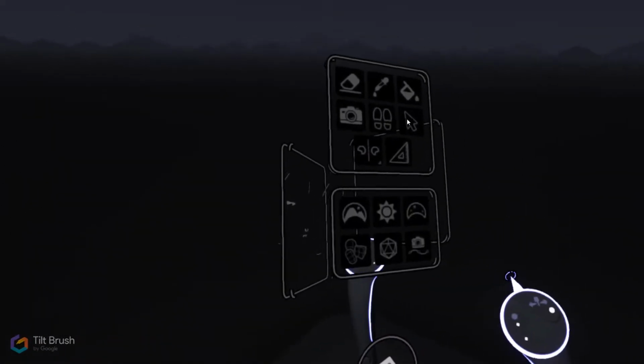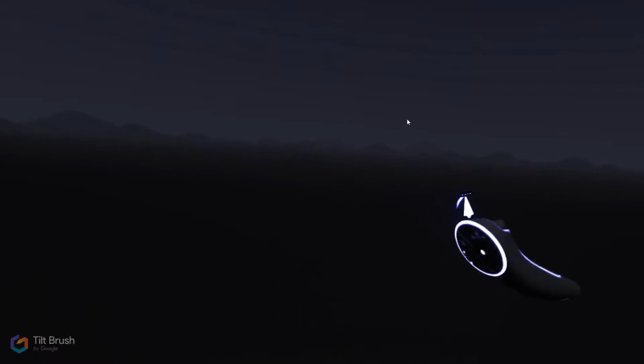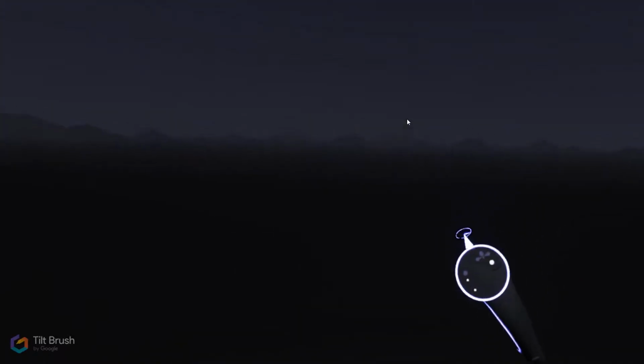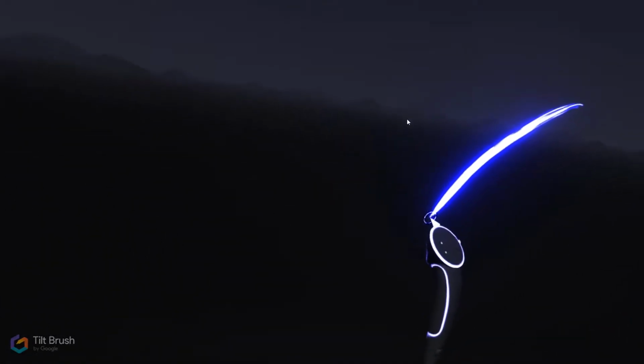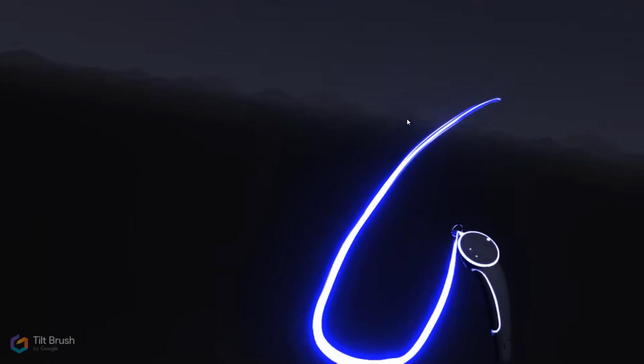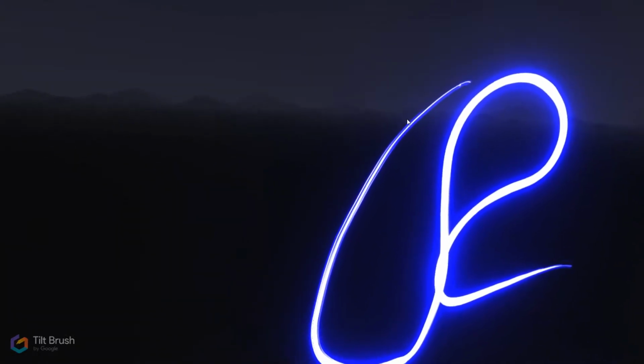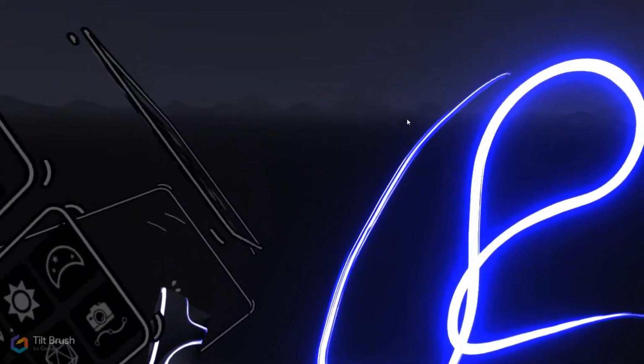But this square is the center where you actually start. This is your pointer, and it gives you a really nice tool to start with. It gives you a light tool, which is a bit like drawing a lightsaber in the middle of space. So I'm going to pull the trigger on my brush hand, and that leaves a trail behind where my hand has moved. And that's actually floating in 3D space.